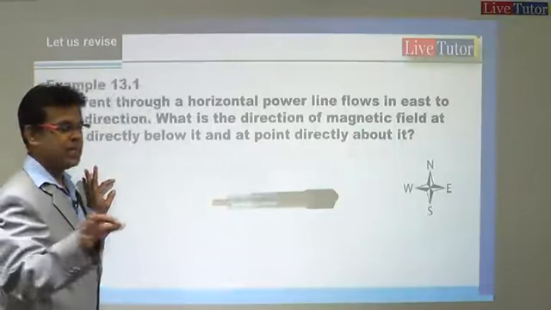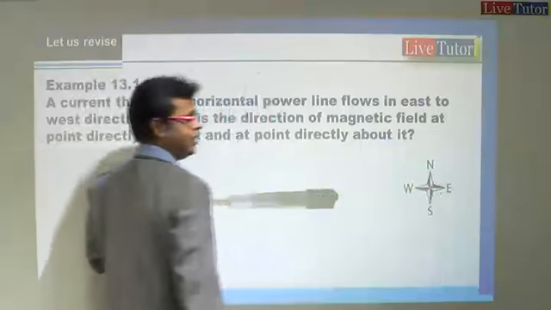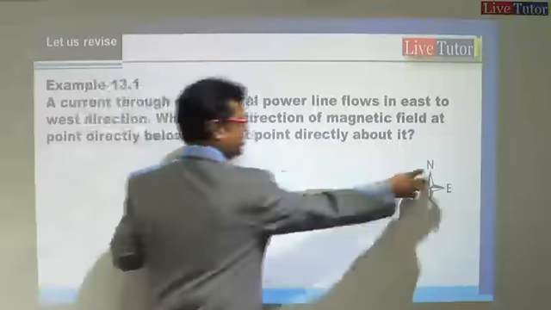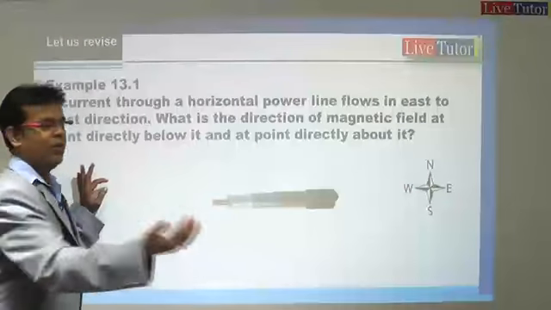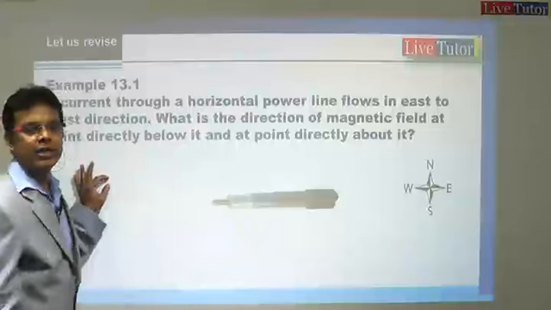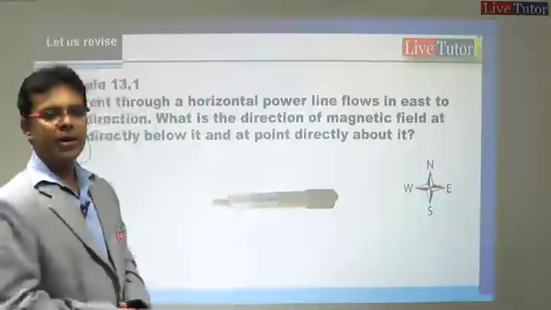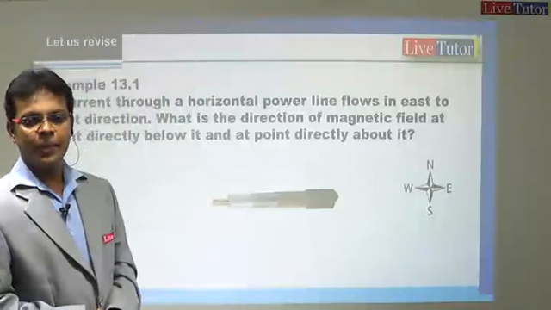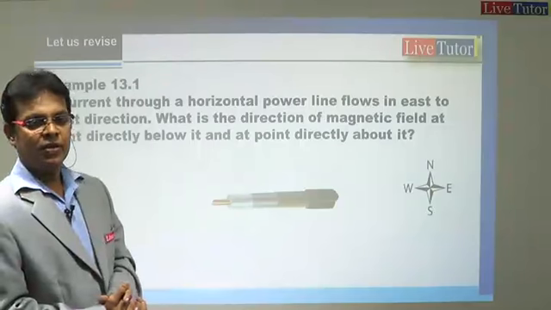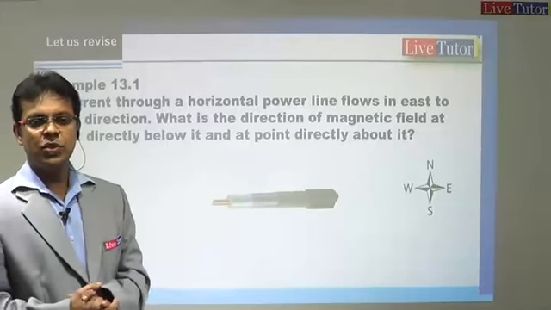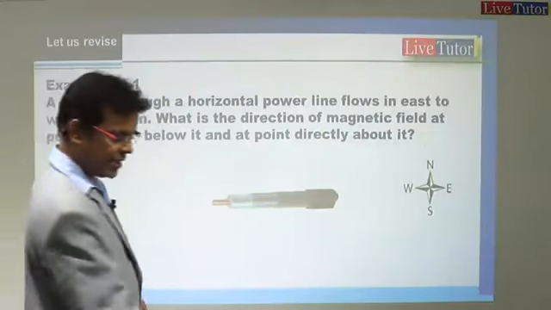For this you should always use the direction symbol in the exams also. Just put north, west, east, south. Keep it ready so that when you are answering the question, you can readily refer to it and give the answer correctly. Now, what principle do we have to apply? To find the direction of the magnetic field for this current flow, which rule do we apply? Exactly, the right hand thumb rule.